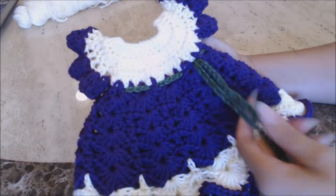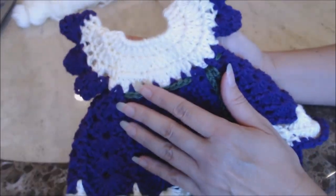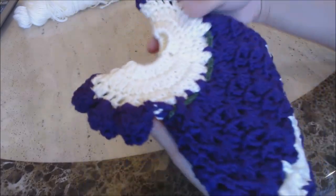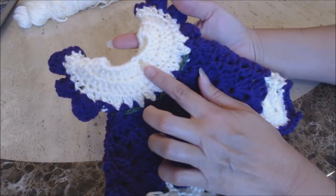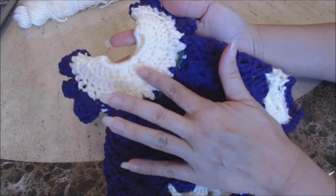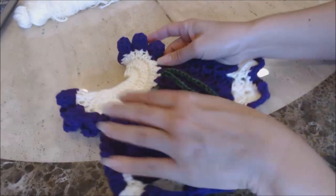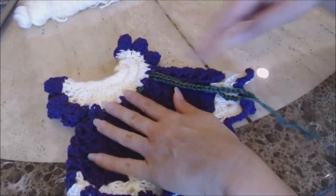So make sure that you have the front of the dress facing you where the bow is going to tie. And then the back, you can see the area where you have your seam. Just barely, but you can see it. So make sure you tie your bow on the front.